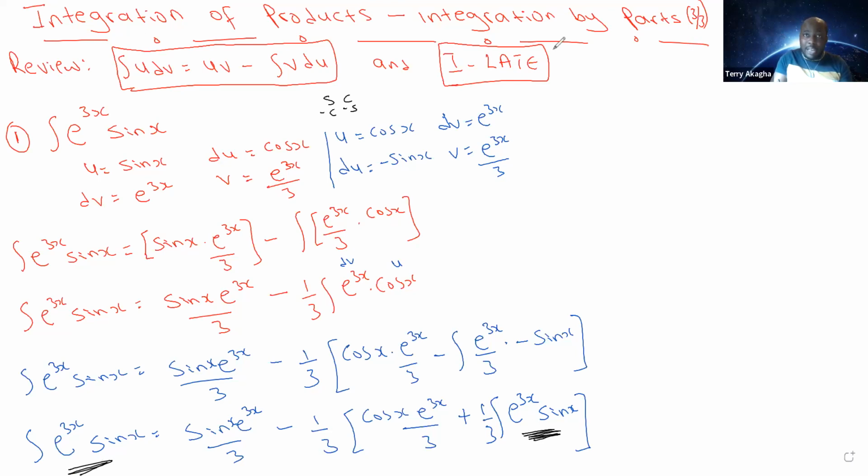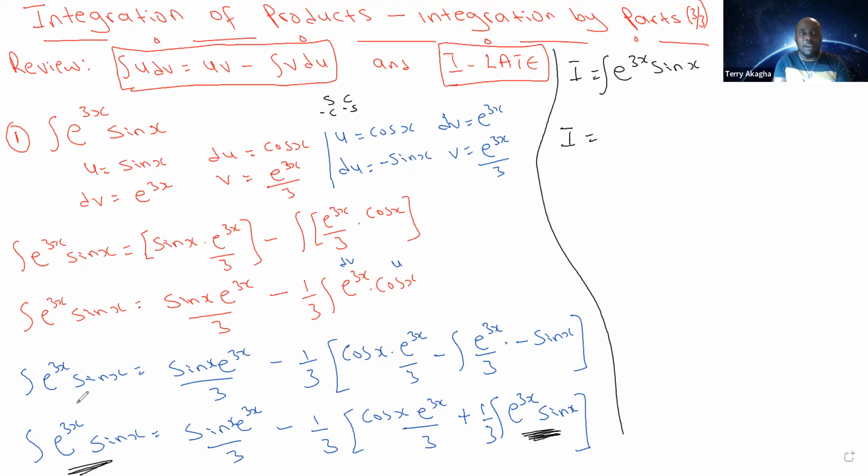In order to avoid that, what we tend to do is put in an integral function. So we can say let I be equal to the integral of e^3x sin x. To avoid it, anywhere we see the integral of e^3x sin x, we just put I there. Does that make sense? So we can rewrite this whole equation now as I, this is I, integral of sin x.